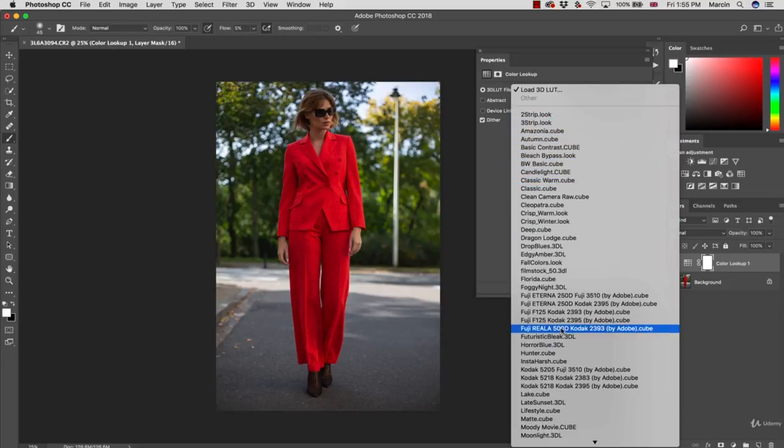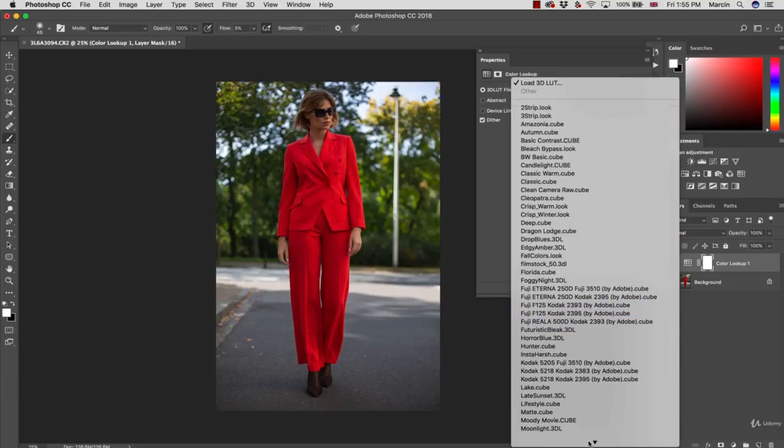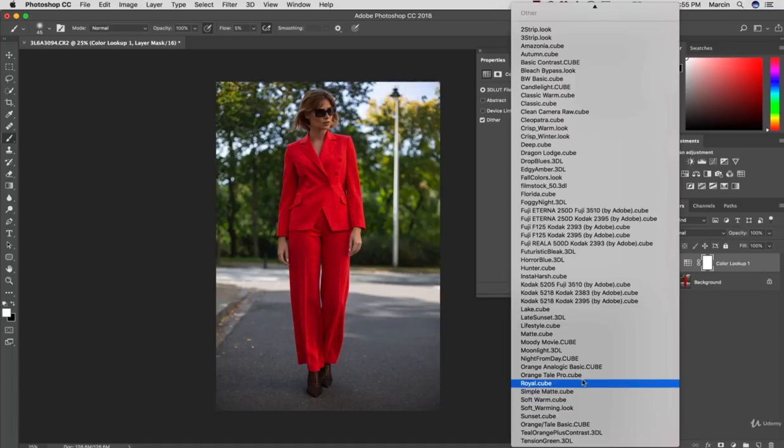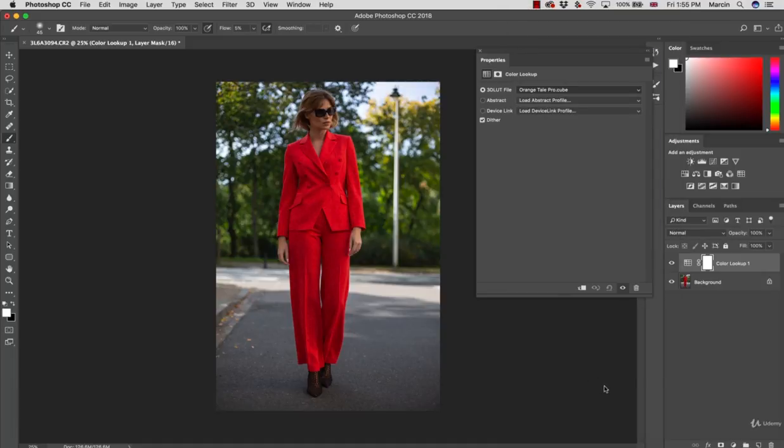For example, the LUT under the name Orange and Teal. As I have this alphabetical here, I need to find Orange Teal. Just one hit, contrast and lights are adjusted. As you can see, within seconds, I created a filter that I can apply to the image and maybe it could be ready.